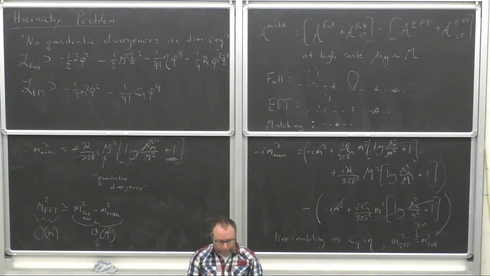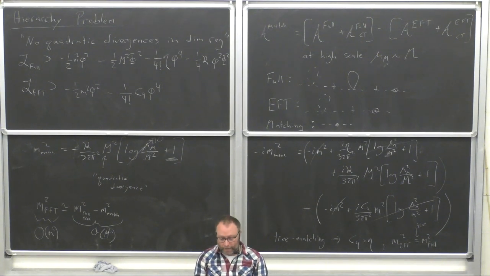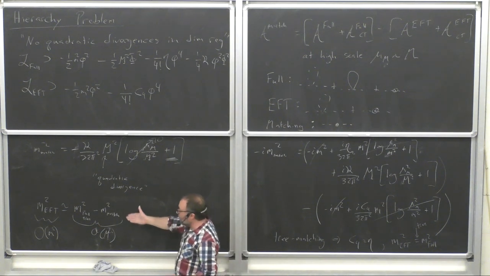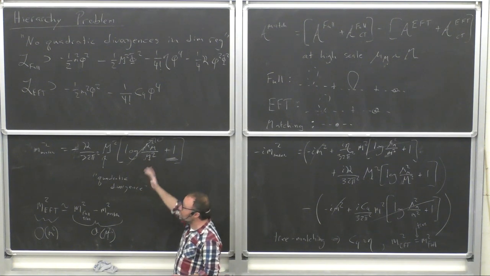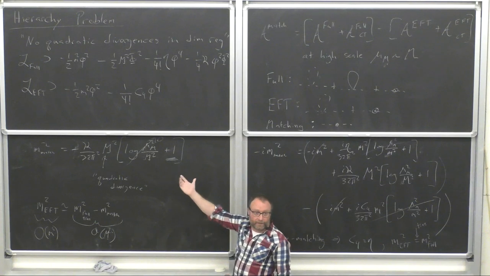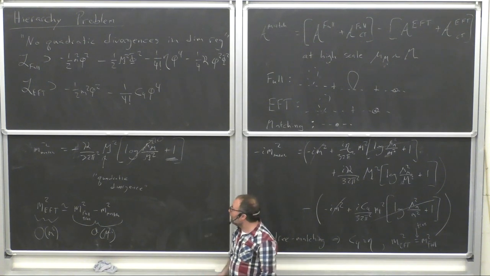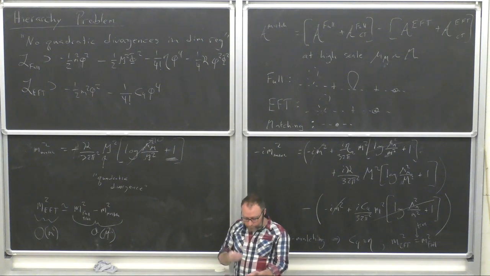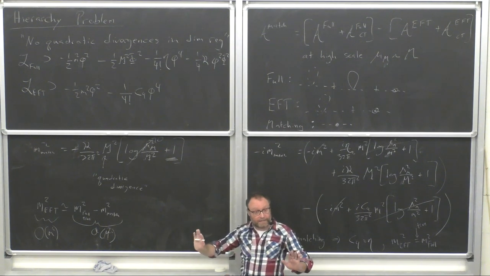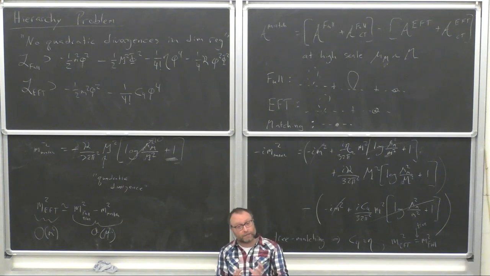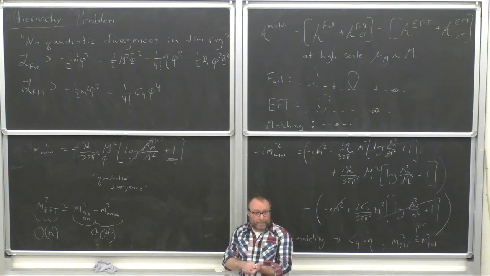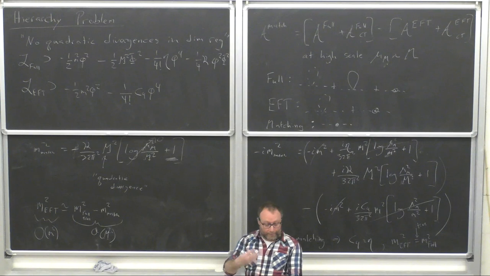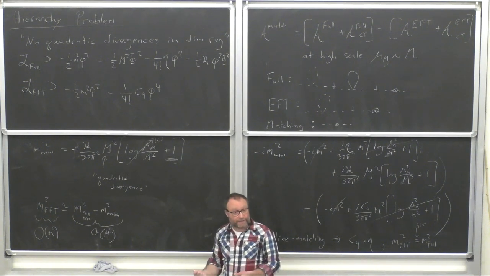So if we're going to think about this from the EFT point of view, then the way to solve the problem is to introduce extra symmetry. The reason that the problem appears here is because in these simple toy models, there's no symmetry we can write that protects the mass of the scalar, okay? The field theoretic, EFT-based solutions are: if I promote the mass parameter to a spurion of some symmetry breaking, then I have a reason for that parameter to be small, and that parameter will be protected from loop corrections.